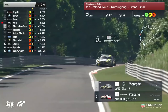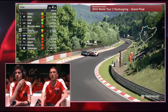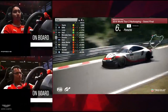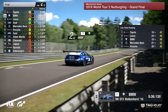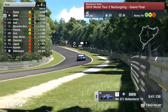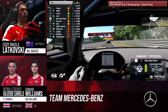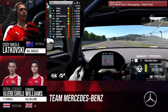Aston Martin sends it up the inside of Porsche — they're nearly side by side — there's contact between them and Aston Martin are into the wall. That was totally unnecessary from Porsche; I can see a penalty being handed their way from race direction. Mercedes-Benz are the ones to watch — they're five seconds already over Porsche after overtaking them earlier on this lap. Cody Lekowski is on a warpath with a clean track in front. Coming up to the penalty line, slowing down — when that fills up, off the throttle for 1.5 seconds — and there you go, Cody clears the penalty and this is it now, the charge to the end.